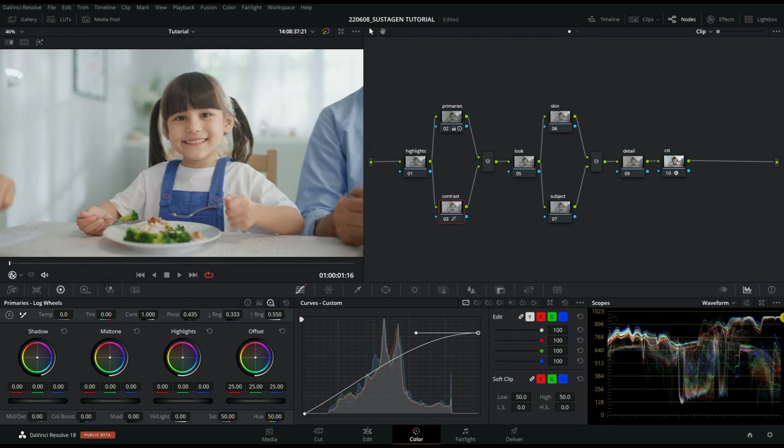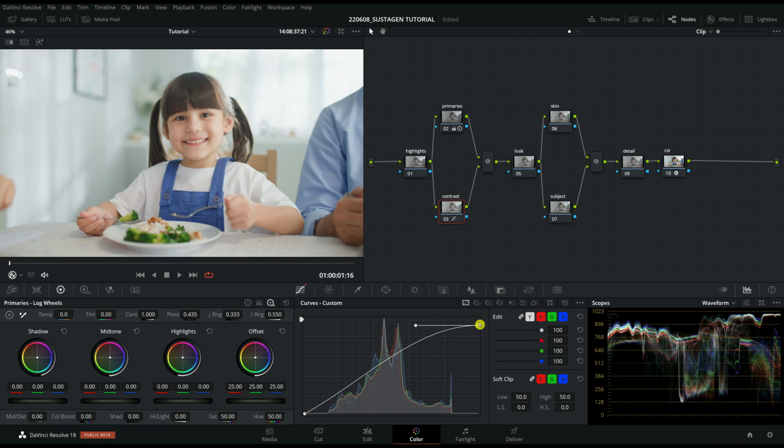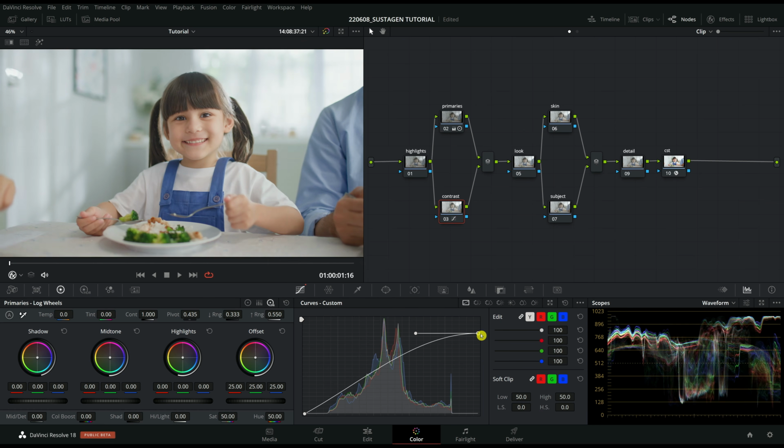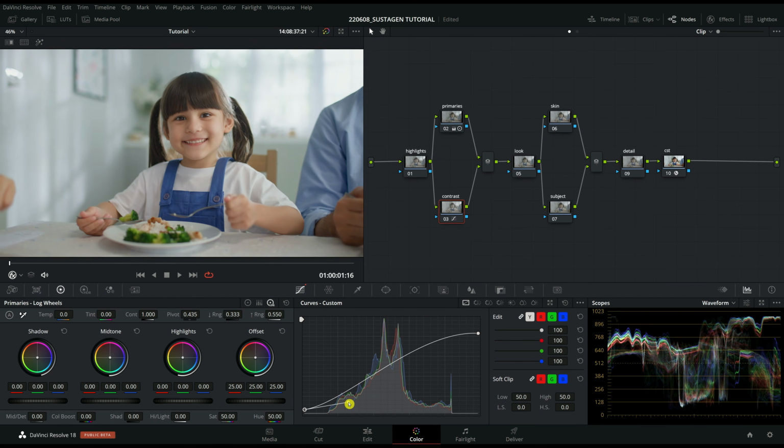And you can see that my highlights are not clipping, because when I use this technique, I can control the level at where the highlights are without sacrificing the exposure of the whole scene. For shadows, we basically apply the same concept and just leave up the blacks, and then you can either pull down the shadows or lift them up. I'll just make a bit of minor adjustments until it fits my taste.